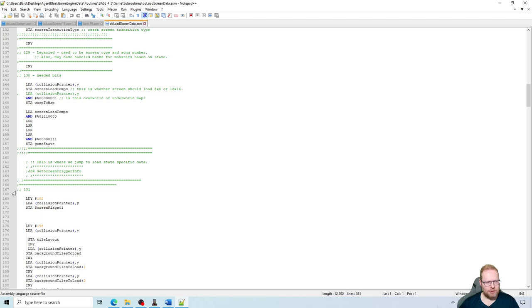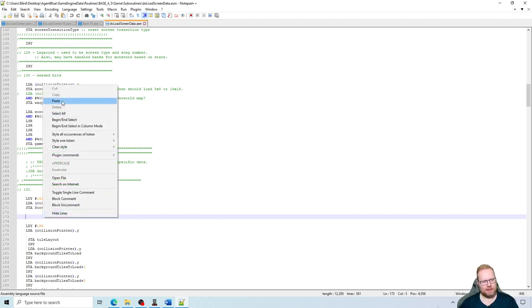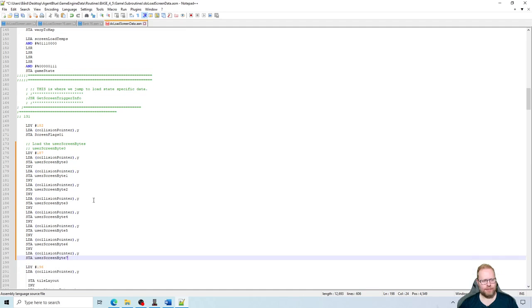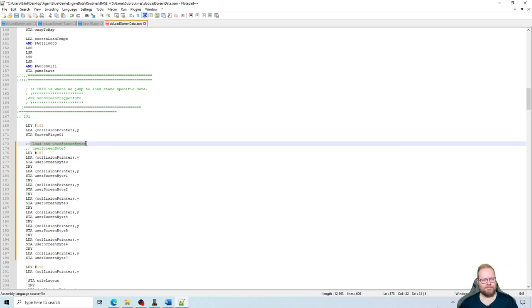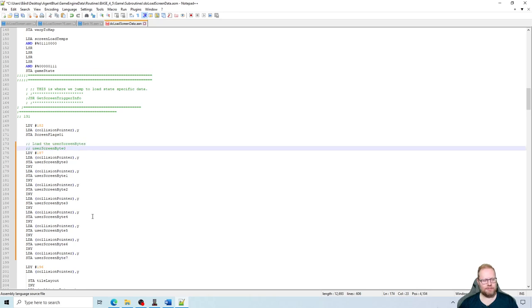So he said we should see something like this, and yep, looks just like what he said. So right below STA screen flags 01, that's where we are going to paste this new code. He's even written a comment for us here. Load the user screen bytes. Okay, nice. And let's save this file.